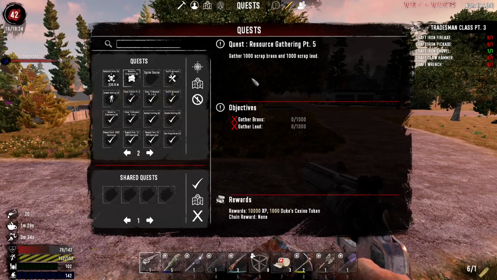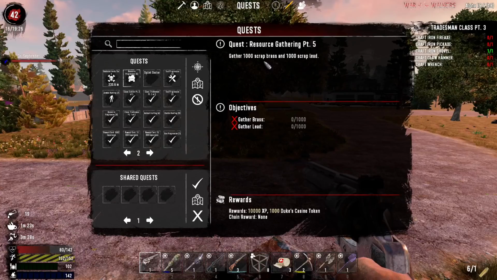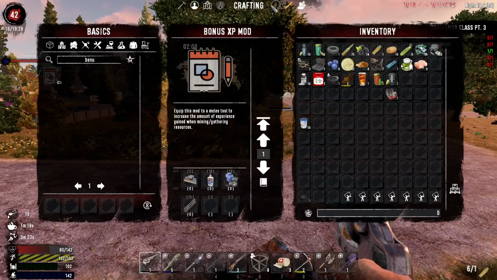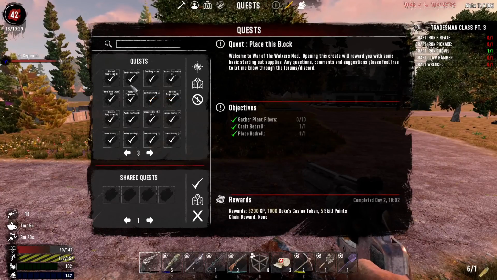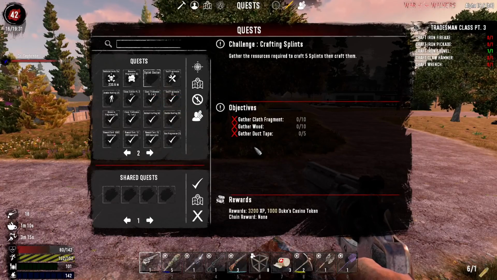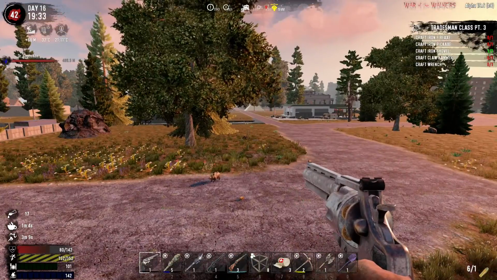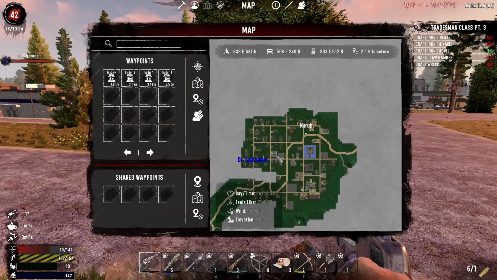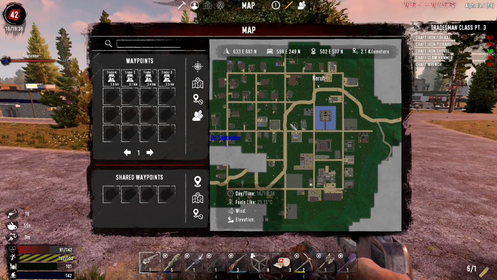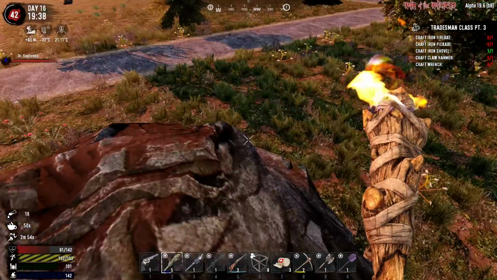I got a research gathering quest also. Gather 1,000 scrap brass and 1,000 scrap lead. I'm working on that one too. I think we almost have the brass but not lead, but if we just find lead, it will go quickly. Now I have, let's see... oh yeah, 19 eggs. I'm just one away then, because it was 20, right?